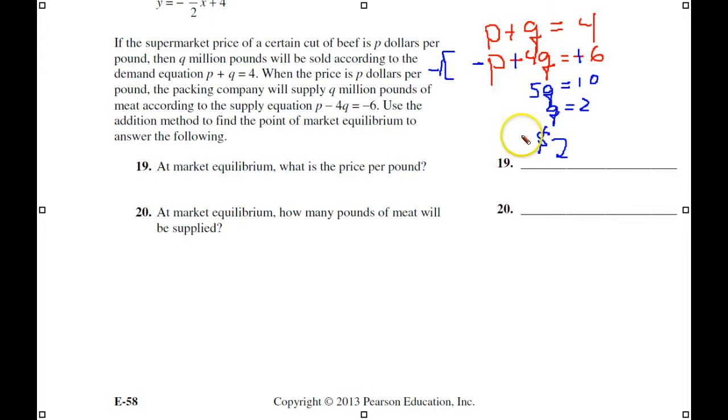And if I put that back in there, how many pounds of meat will be supplied? I want to put the 2 there, and that is also 2. But keep in mind, this is millions of pounds. Okay, just under 20 minutes, 19 minutes. And again, we want to stress the technique.